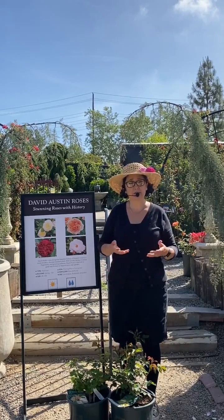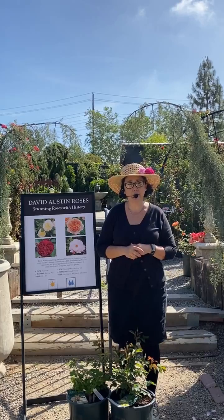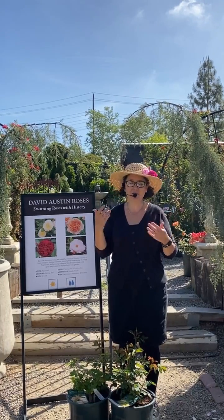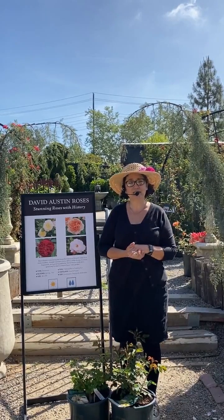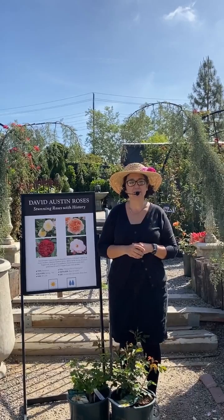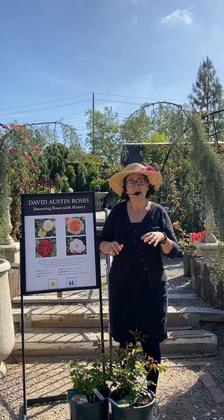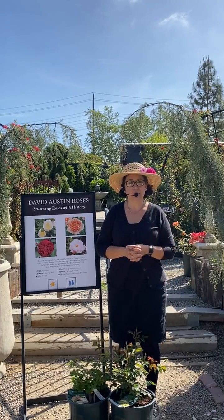You'll get a pretty good flush, and you'll even get some flowers. My Austins at home, I have a Lady of Shalott, and I was going to pick one and bring it in, and I was rushing out the door and I forgot. I'm kind of bummed, but I have a Lady of Shalott rose and it's just popping. It's so beautiful. I got some flowers even on my birthday, which was really exciting. Stripping them down and treating them just like any other rose is very important as well.